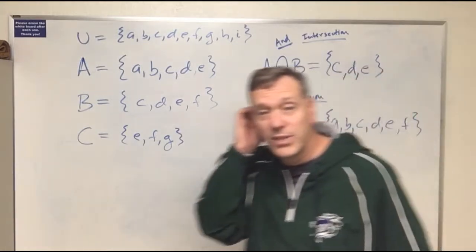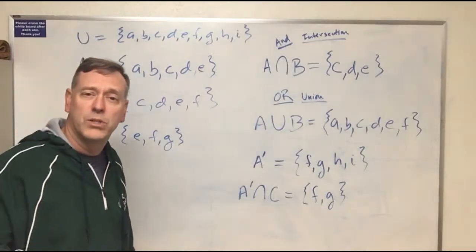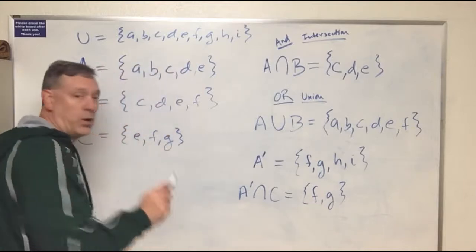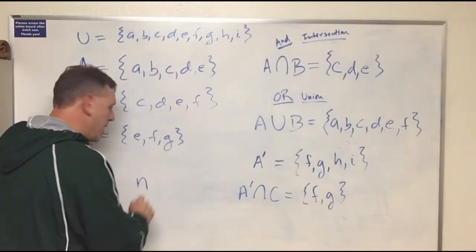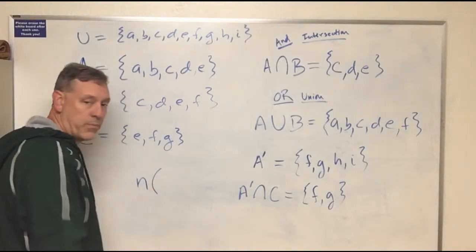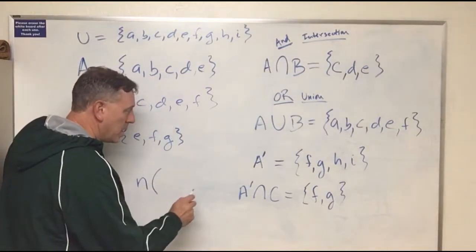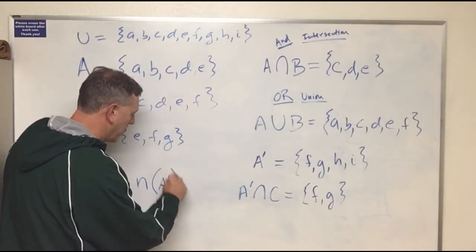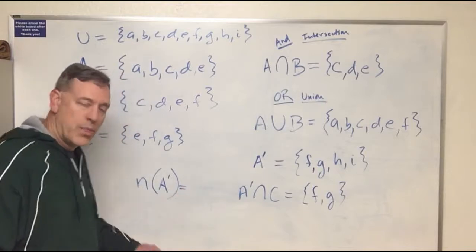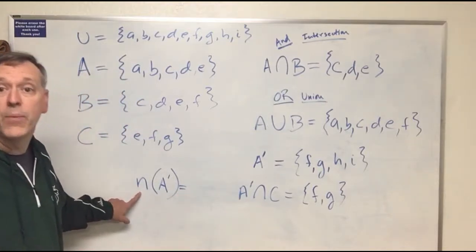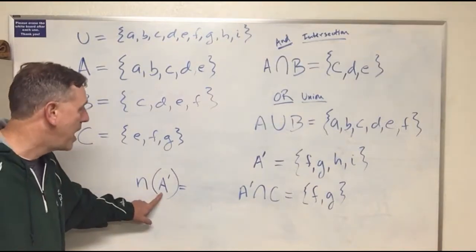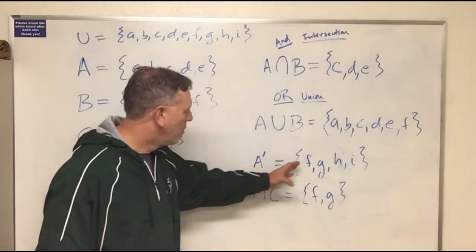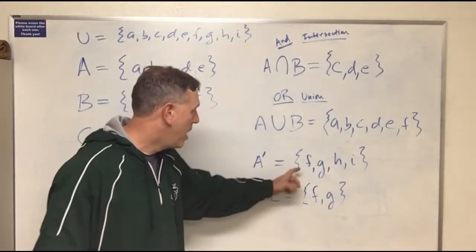Now that tells you the elements that are in a particular set. There's also a symbol for counting how many elements are in a set. The way this is written is with the little letter small case n, and then open paren with whatever set. So let's take this set A prime. That asks, how many elements are in A prime? So we go over to A prime and we say 1, 2, 3, 4. There's 4 of them: F, G, H, and I.